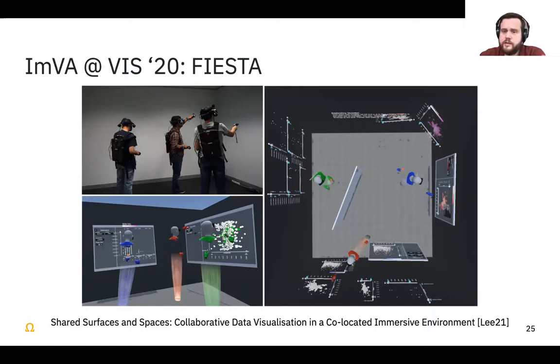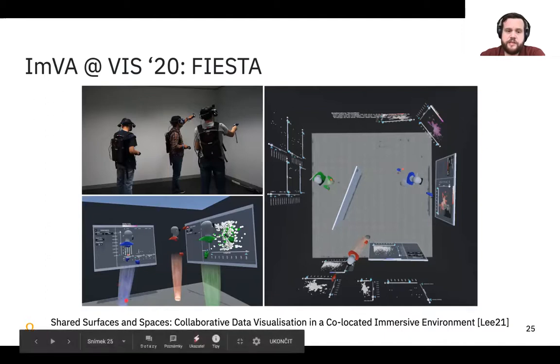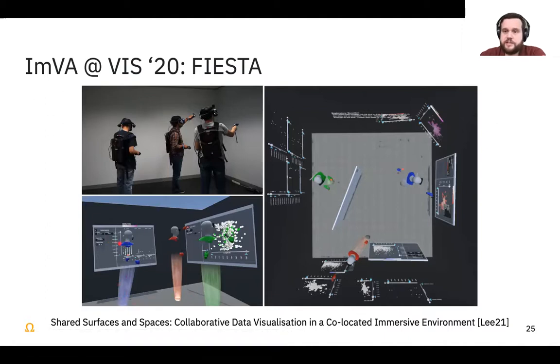They have also allowed users to arrange the visualizations in space. So you can create a stand with the visualization in the middle of the room. What was interesting is that people tended to put 2D visualizations on the walls and 3D visualizations in the space around.